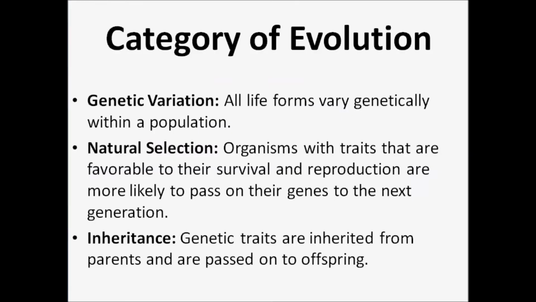Inheritance. Genetic traits are inherited from parents and are passed on to offspring. We can see this every day in our lives, from the color of our hair to the color of our eyes. Inheritance is everywhere. For example, one of the famous and first experiments was by Mendel and his Mendelian genetics with the genotypes and the phenotypes.